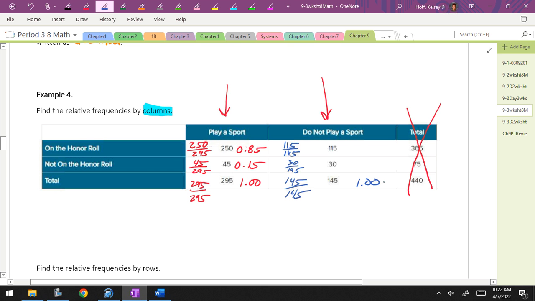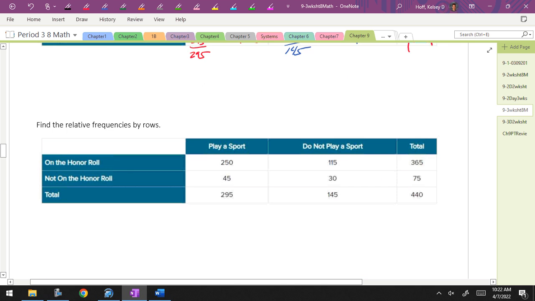Students that do not play a sport but are on the honor roll, relative frequency. So then I would guess this one's 0.21. Okay. An easy way to double check, if I do that subtraction in my head, this better work out with my decimal there. Okay. Question. Would it be okay if we got like 1.01, or does that mean? You shouldn't get 1.01 with the rounding. Yeah, sure. Yep. Good thought. All right.